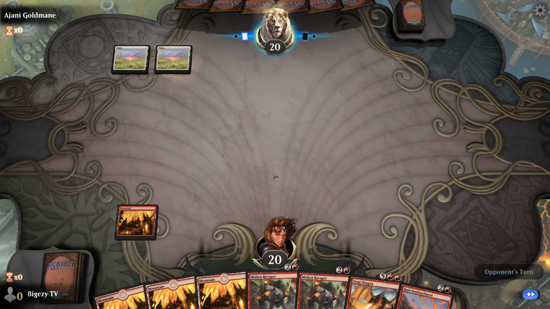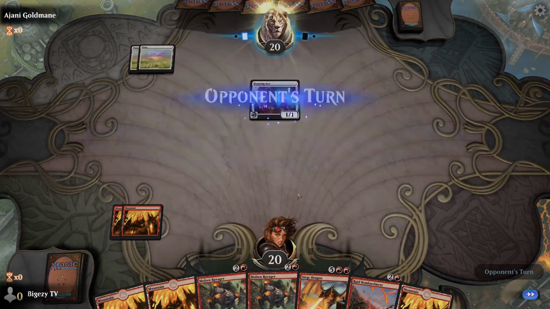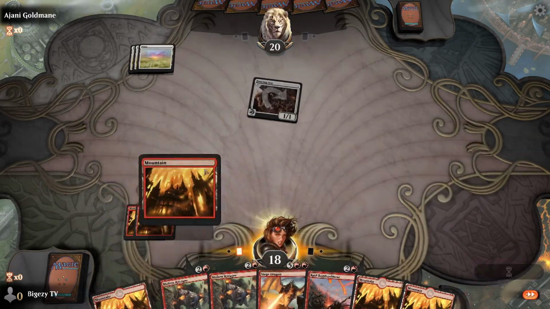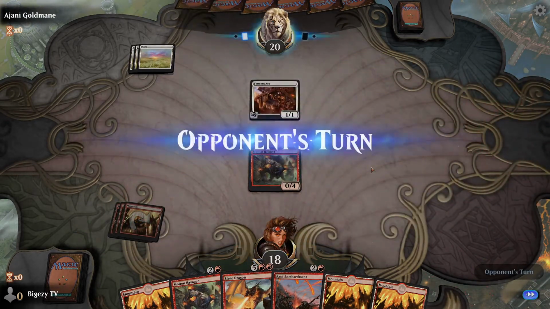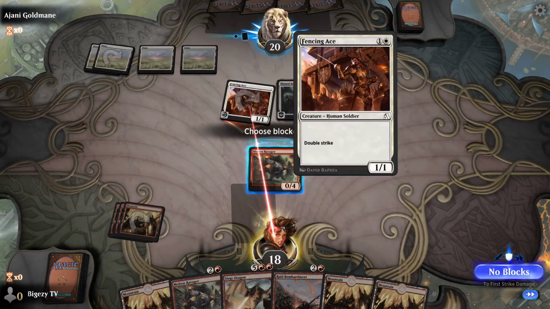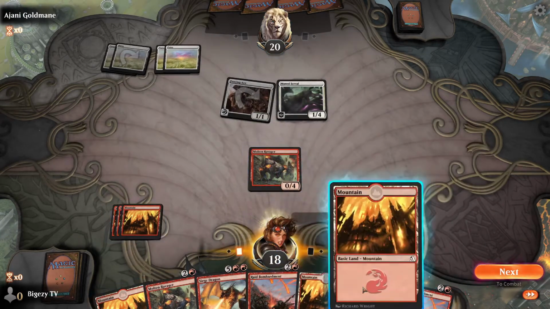Looks like we're not doing anything for the first 2 turns, which is not real great against the red deck to be not doing anything. We're just going to eat some damage. Alright. Molten Ravager it is. So we can block with this. We can't pump it this turn, but we can still block with it. Yeah, that's got double strike. I forgot about that.